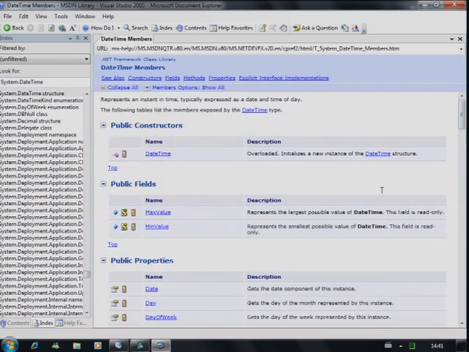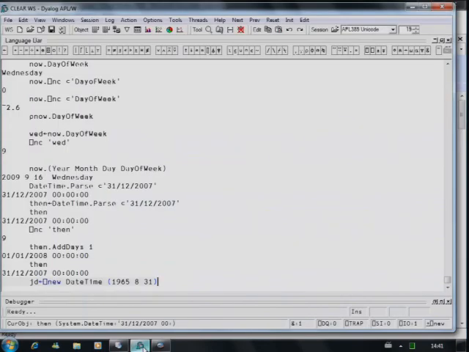Okay. Now, what actually happens is, I'm moving around the place quite a lot. I've not given this presentation for a year, so I'm not quite as slick as I would like to be. What happens here is the interpreter says, create an instance of a datetime object, and then it looks in the datetime class definition for what we call a constructor function, a function which is defined as something that will initialize the newly created instance of the datetime object. Okay. And there may be no constructors, there may be one constructor, there may be several of them, but they will differ in the arguments that they expect.